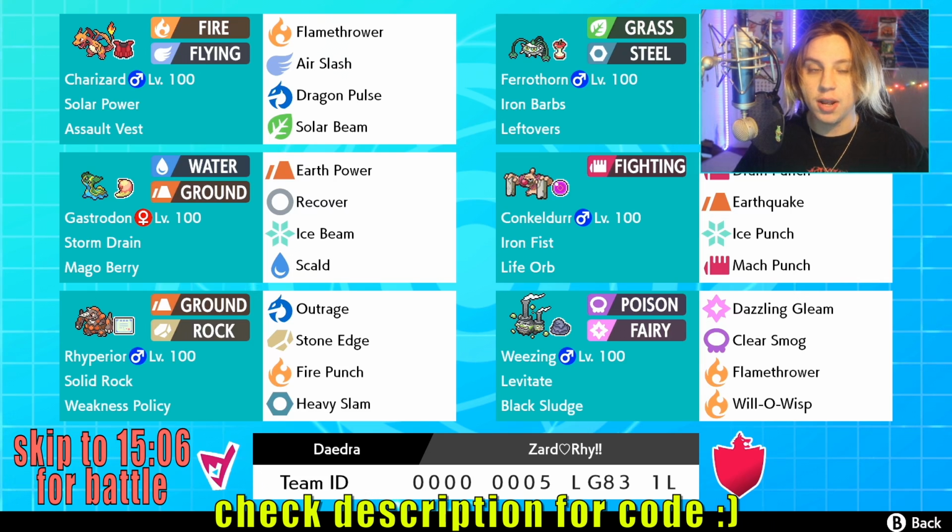You could actually try to get a burn on it with Scald, but Rotom can't do anything for you because Gastrodon actually has an ability called Storm Drain, and what Storm Drain does is basically every time a water move is used, Gastrodon just takes 0 damage from it, and instead that water move will boost your special attack and make your attacks hit harder.